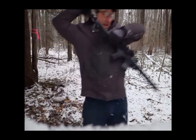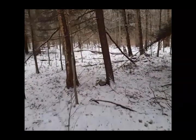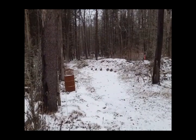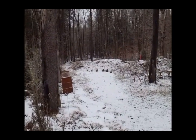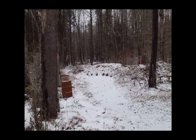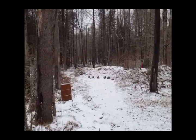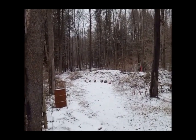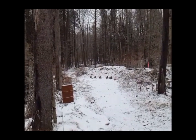Okay, let's go see if I got any hits. I'm walking up through the woods now towards the target. Okay, I'm at the 110 yard mark right now. This is where I normally shoot from. And you can see the target out there between the two trees. Not the two trees that had a setup between. The other two trees had a 4-inch gap. Those have almost about 2 feet in between them.